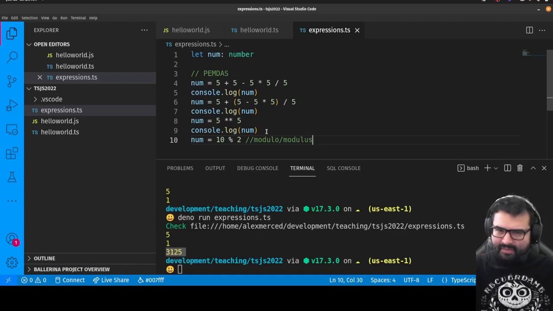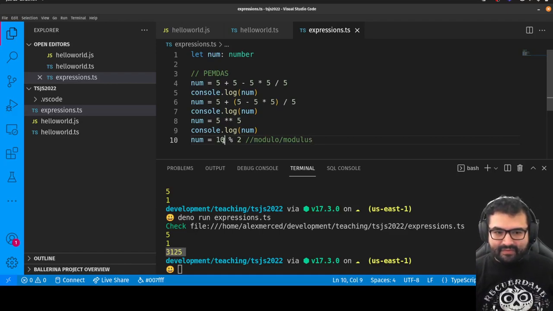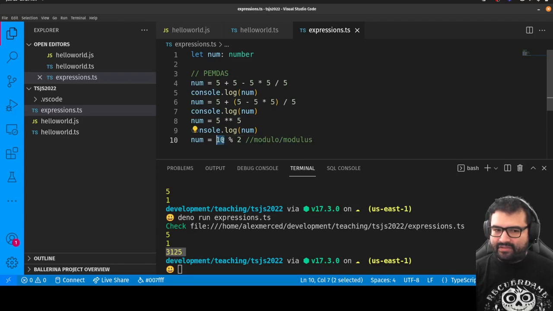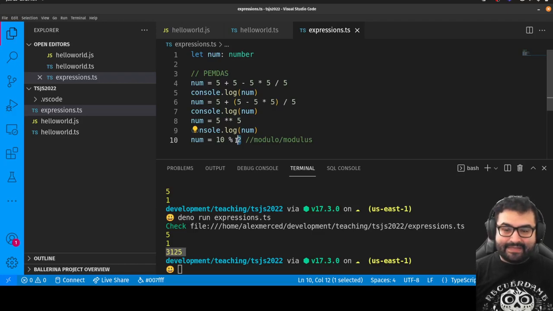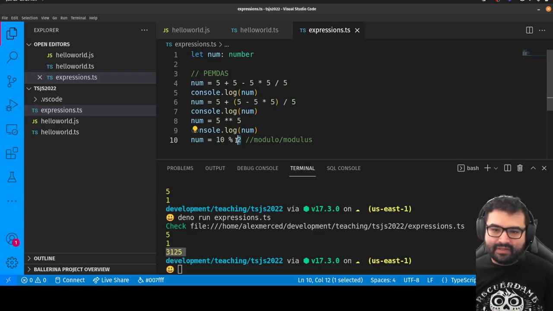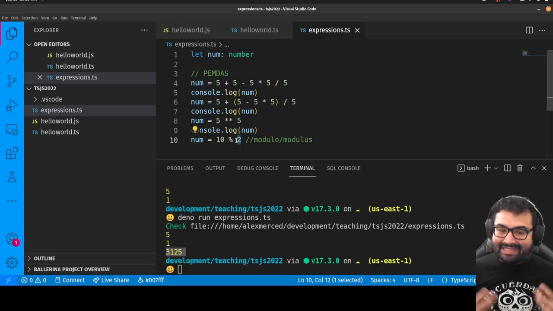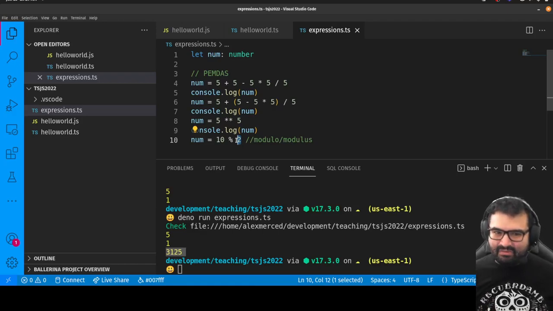The way I always think about it is I have 10 slices of pizza. Okay, so imagine you have 10 slices of pizza, and I want to make sure I give it to my 2 friends, but I want to give everybody the exact same number of pieces of pizza. So if I were to divide my 10 pieces of pizza among 2 friends, each of my friends would get 5 slices of pizza. How much do I have left? Well, I'd have no pizza left, so I would get 0.